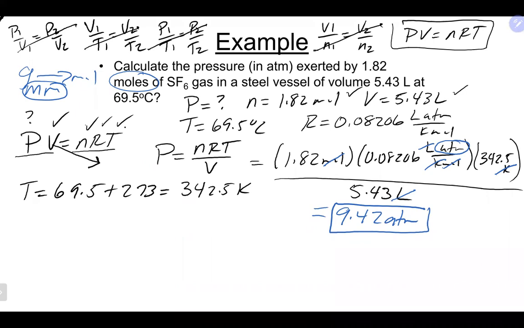Do you do anything with the SF6 gas? No, it's just telling you what gas it is. I think we had a problem earlier with something like kilometers in there, right? So sometimes there's extra information that you don't actually need to use, which in this case is just telling you what type of gas it was. Other questions?